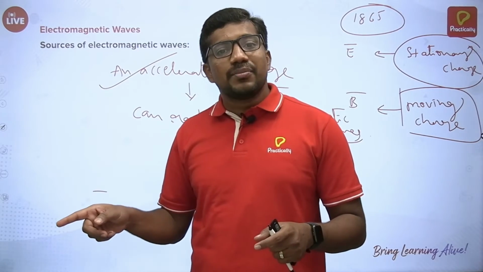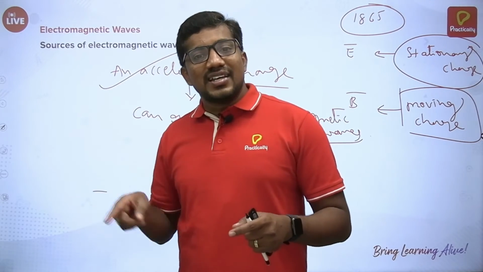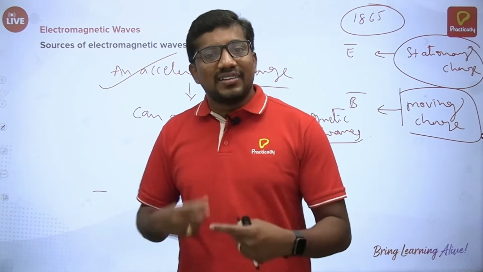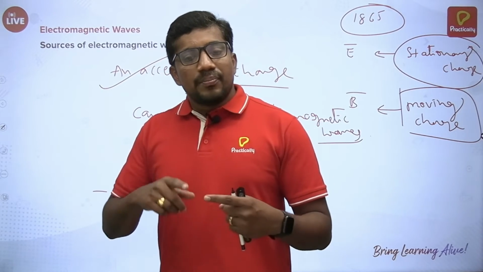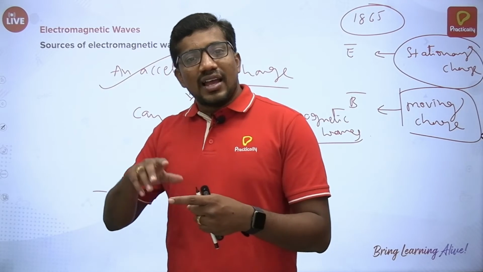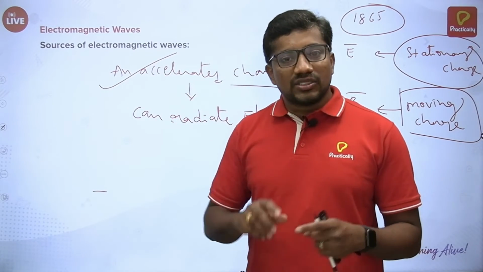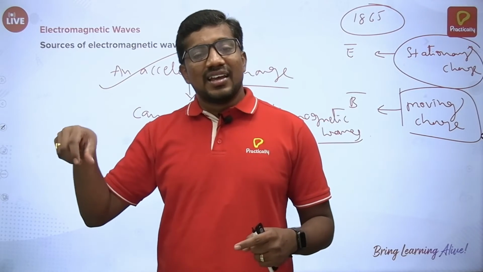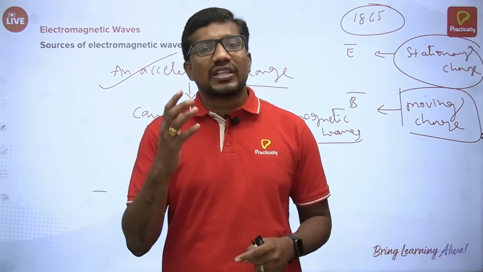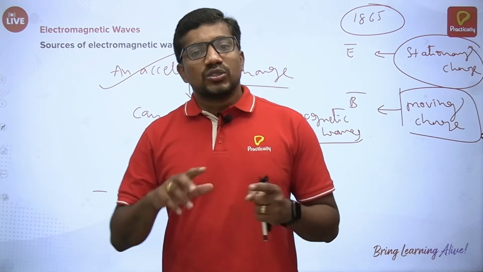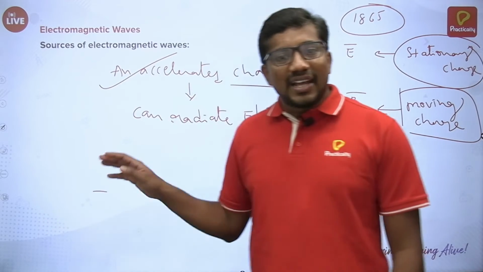So an oscillating charged particle can produce a timely varying electric field, which can further produce a timely varying magnetic field. That timely varying magnetic field can again produce a timely varying electric field. So these fields are going to regenerate each other, and because of that, electromagnetic waves will be radiated out. That means the energy that exists is a combination of both E and B fields, both electric fields and magnetic fields. Together they will be radiated out in the form of electromagnetic waves, and there ends the conclusion.